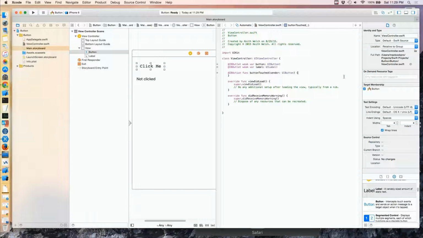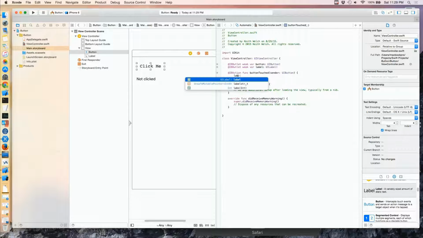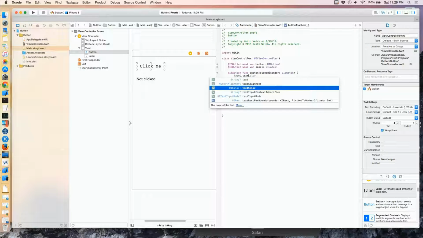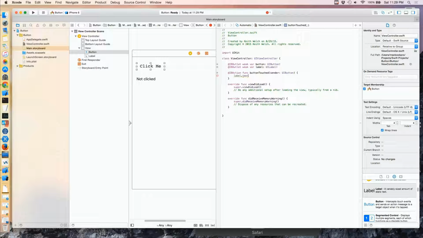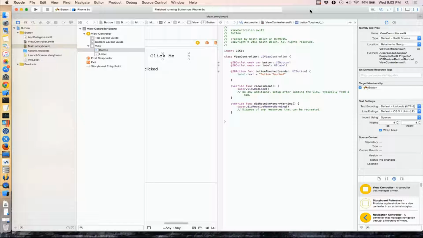All right, so let's put a little code in that button touched event. I want to set the label text. I'd also like to set the button's text.